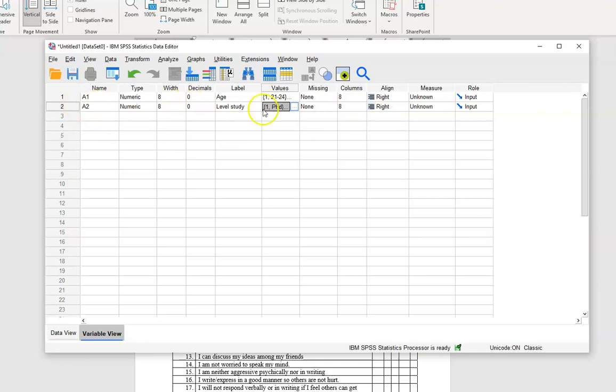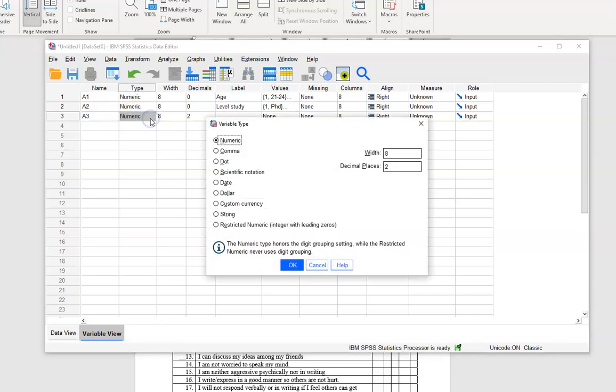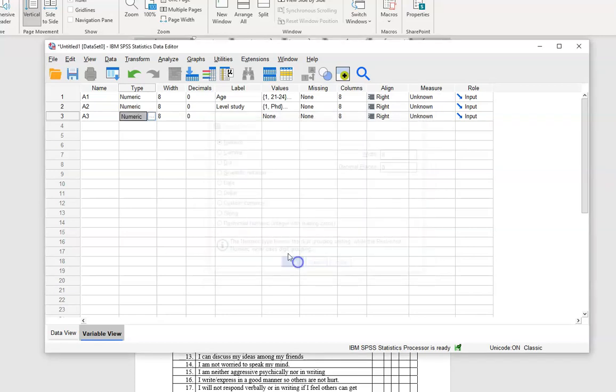So there you go. Let's say I want to add gender. Gender is string, but to make things easy so that you are able to key in nicely, I'm going to change it into numeric. I'm going to put 0 decimals, click OK, and this would be gender.